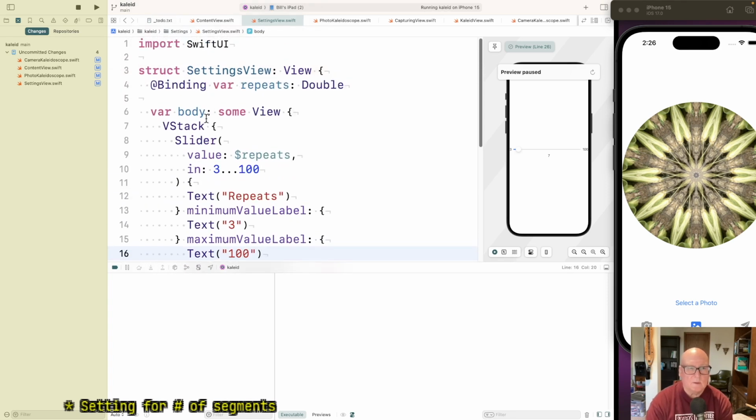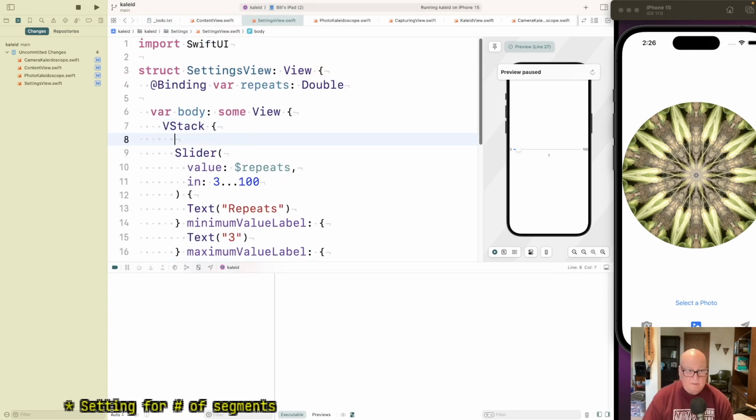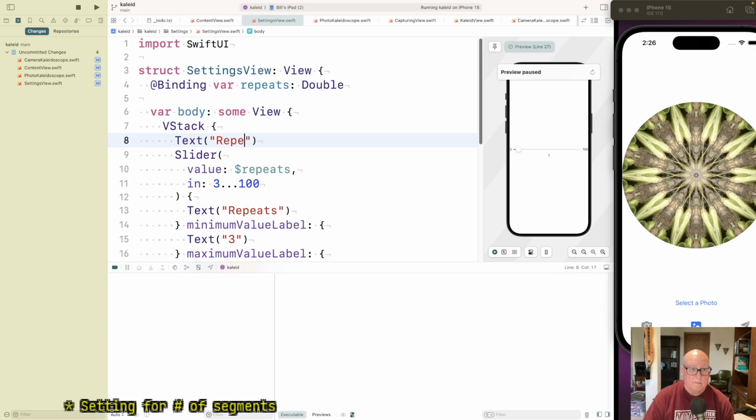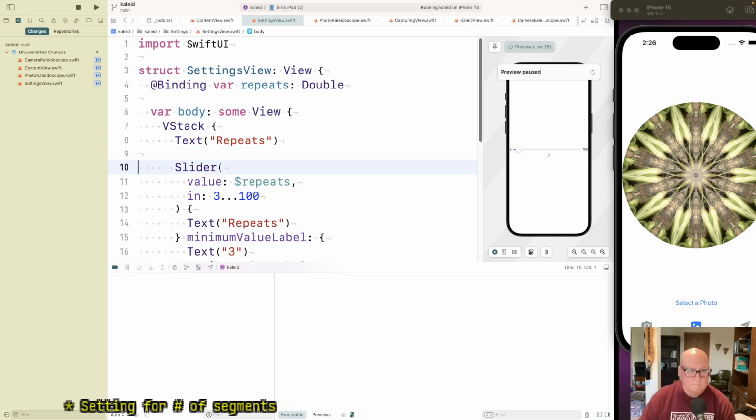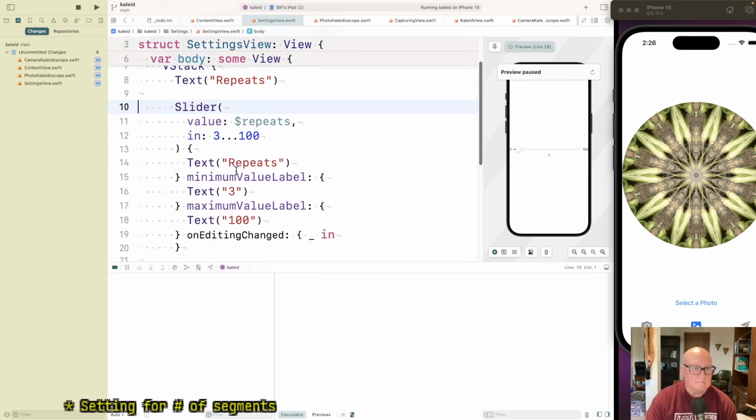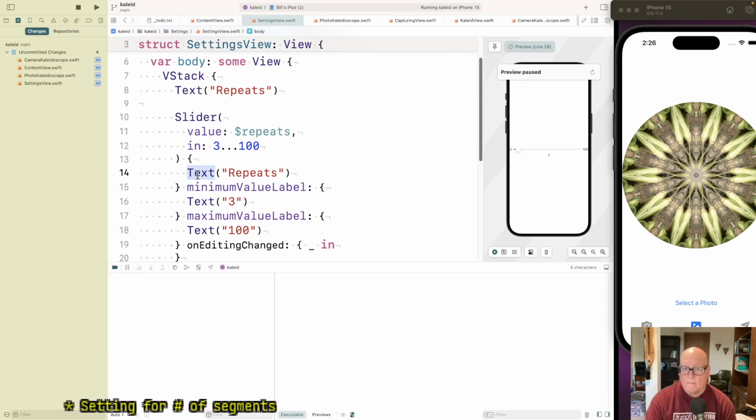Okay, so put text above it too. I'm not sure where this is supposed to show up. Oh, and yeah, no attentiveness at all there.